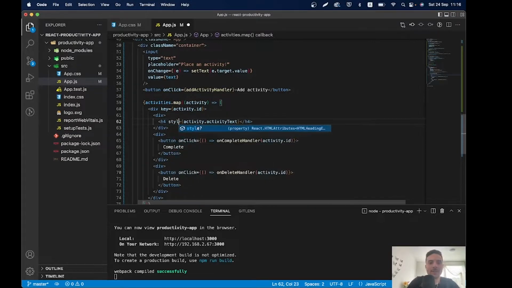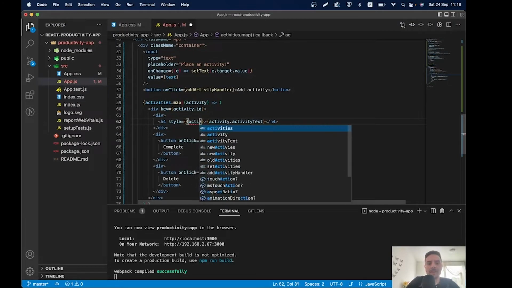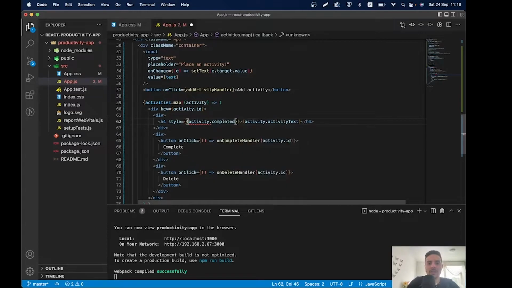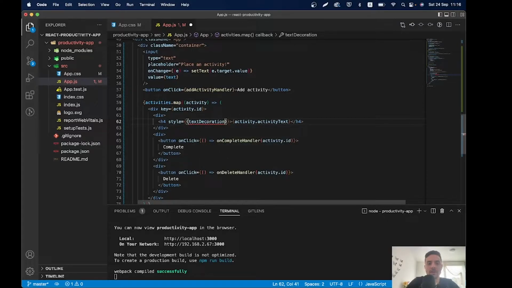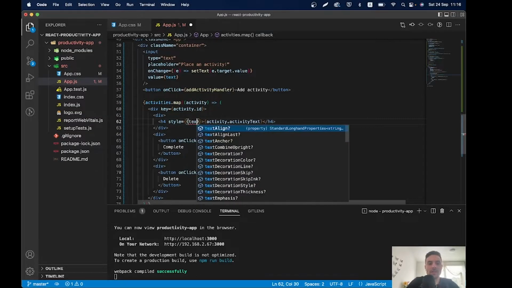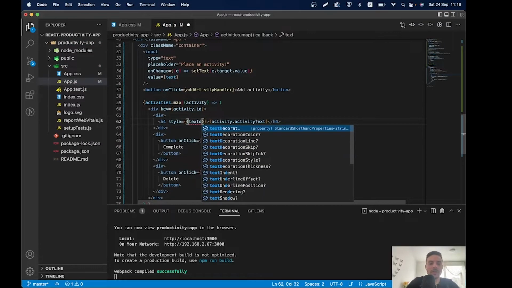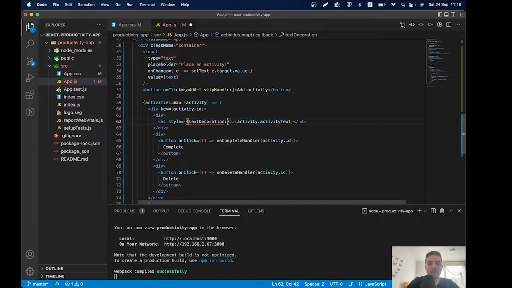All right, and let's check for this text, so style, if we have activity completed, right? So for the style, you can say text decoration. Let's see, what was this?